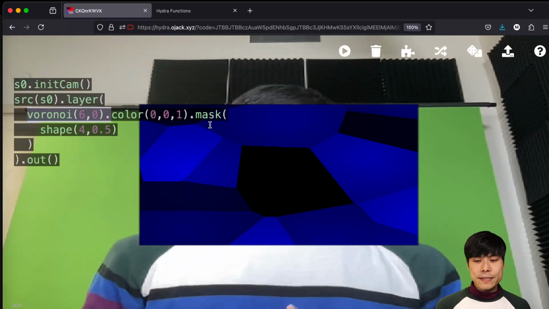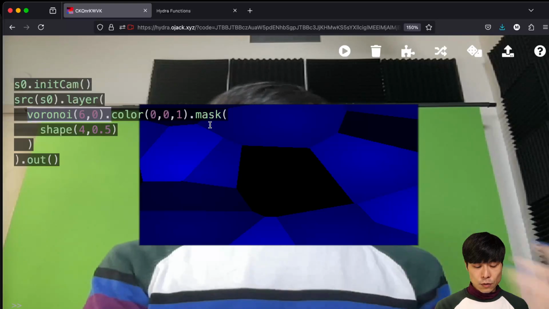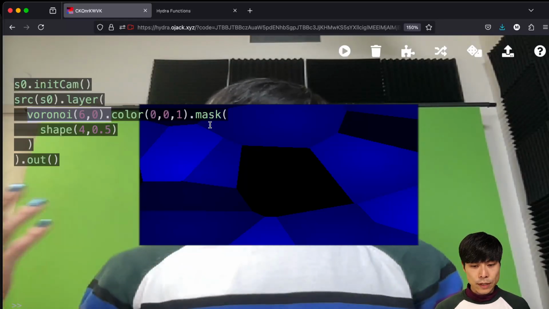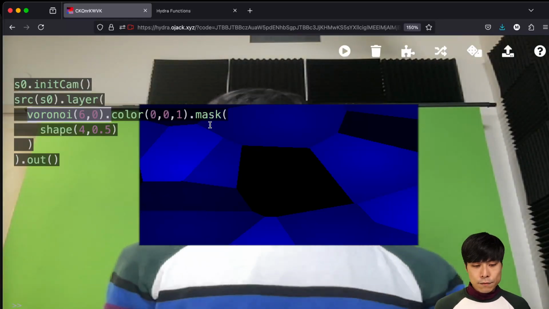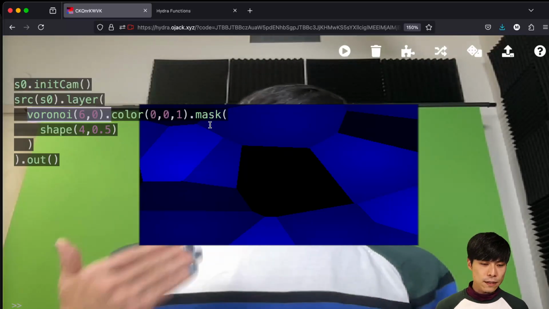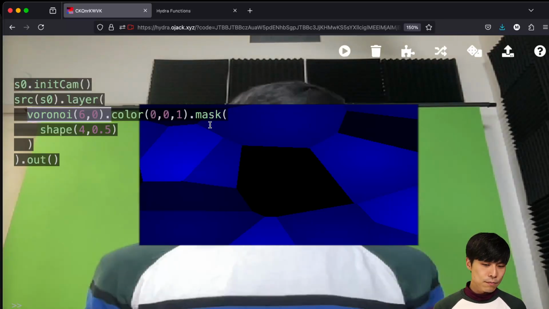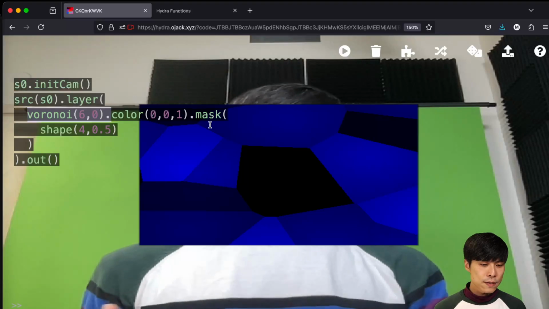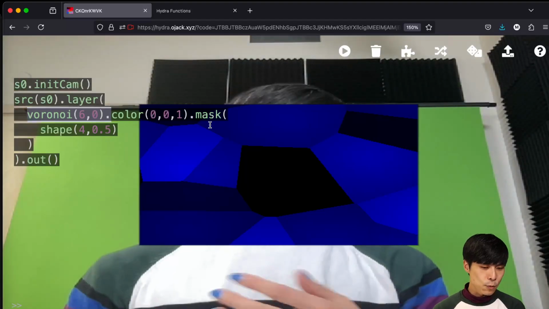But there are also things that are not in the documentation, not in the Hydra functions, for example topics like feedback. Feedback is definitely something where we need the basics of layers first, and then we can build it up. It's more of an advanced topic.